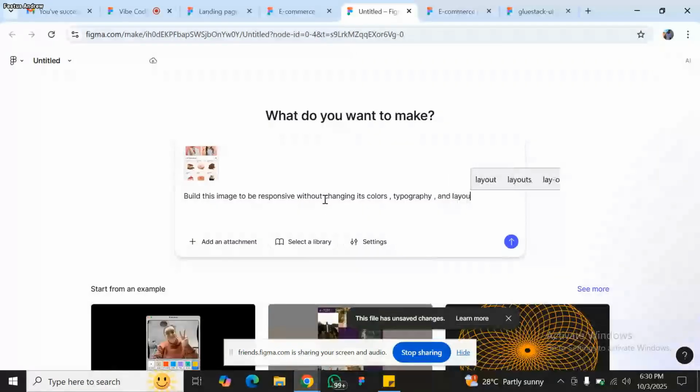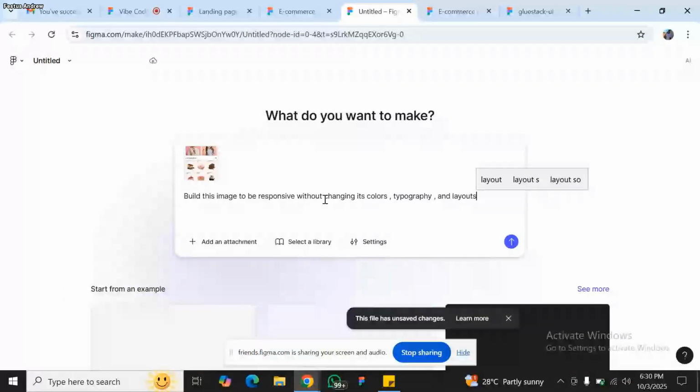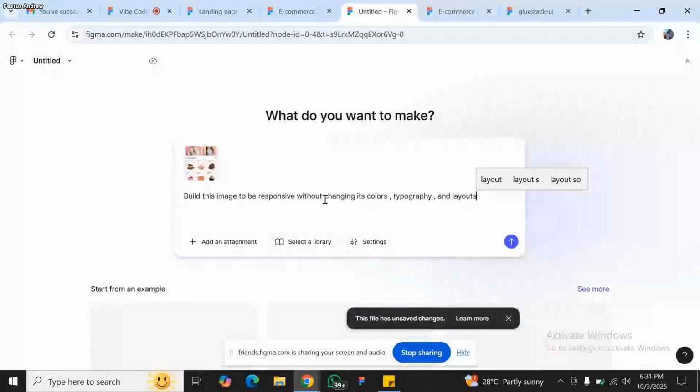So we don't want the colors to change, we don't want the layouts to change, we don't want the typography to change. So just hit enter.